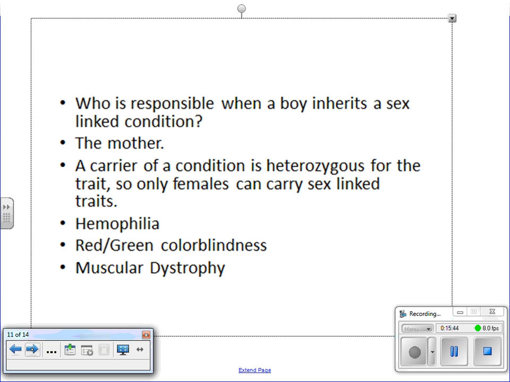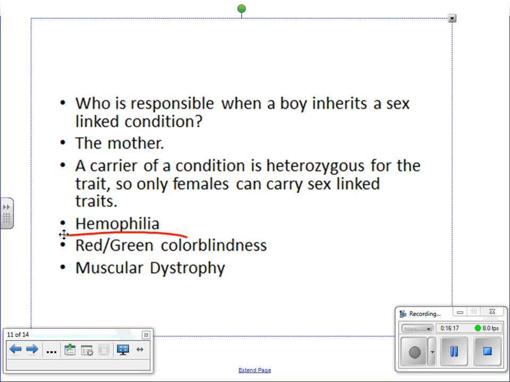So who is responsible for the inheritance of sex chromosomes? Well, it's the mother, because the mother is always passing on the X chromosome, and if a boy receives that X chromosome from his mother and a Y from his father, then it's the mother who has given that condition to the son. And most of the time it's because that mother is a carrier of the trait and doesn't express it, yet they pass on that gene that they've carried to the son, and now he has no choice but to express that gene, so they end up with the disorder.